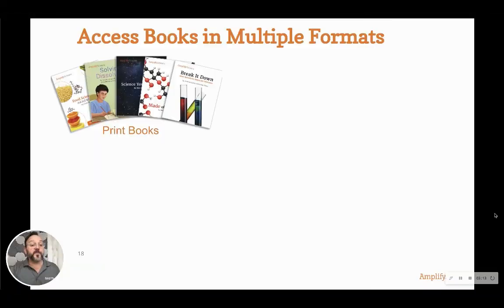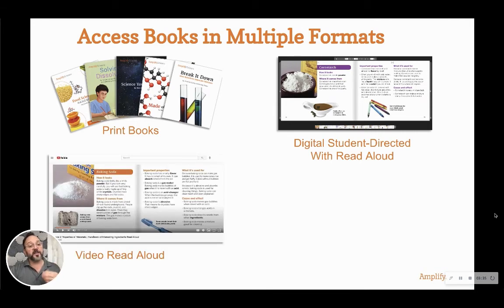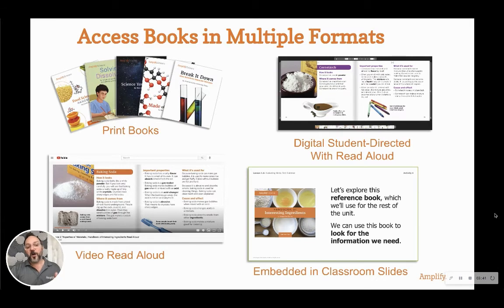One thing I want to point out and reiterate is that you can access the student books in multiple formats. The first one being hands-on print books that come right out of your material kits, so students can physically work with those. Also, students have digital accounts where they can flip through the flip book on the digital platform, as well as press play and have it audio read to them. But then keep in mind, we have those read-to videos or read-aloud videos where a teacher reads the text to the students. And also, anytime there is a literacy component that a teacher is responsible to deliver, we include images of the text in the PowerPoint and Google Slideshow. So you don't have to create that. It's already there. You can click through and it becomes a seamless part of the lesson delivery.